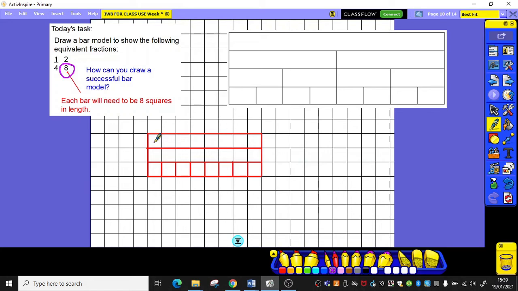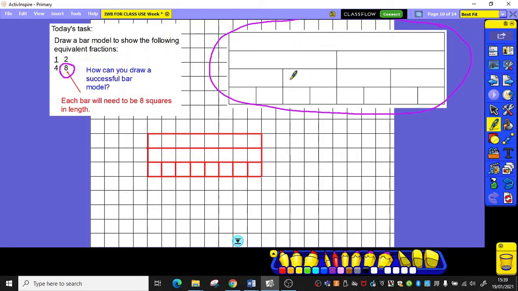And then you need to make sure that your bar model goes along that amount of squares. So I need to show 2/8, therefore I need to make sure I go along 8 squares so I can show 8ths.